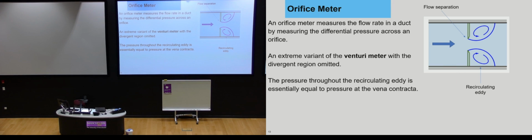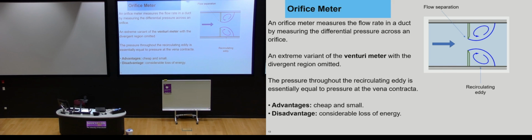The one thing to remember here is that very careful measurements have shown that the pressure is more or less constant across this eddy, this recirculation region that we have here, through the vena contracta and then back into the eddy on the other side. So the pressure is more or less equal. That means we can measure the pressure here on the wall with the pressure tapping, and we can measure the pressure here.